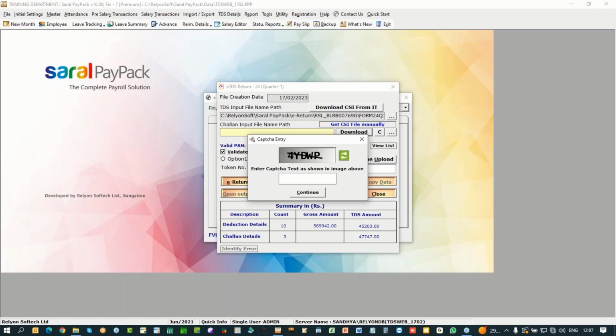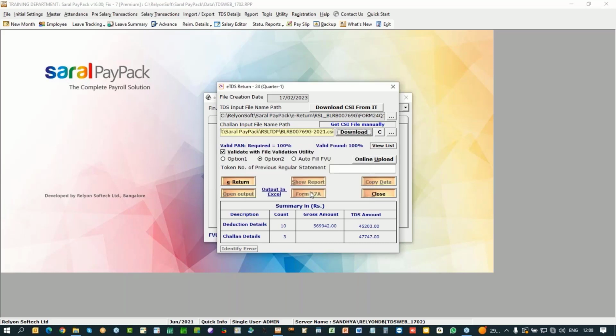Now, if you have paid your challans, currently most of the banks have migrated to the income tax department e-pay portal. From the TIN website, now only around 3 banks are available for online payment, that is Challan ITNS 281 payment from the TIN website.